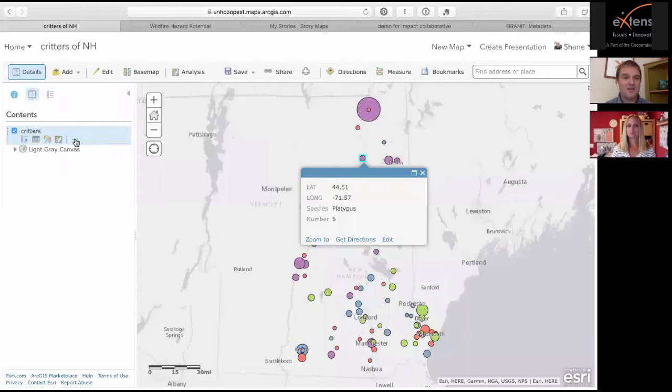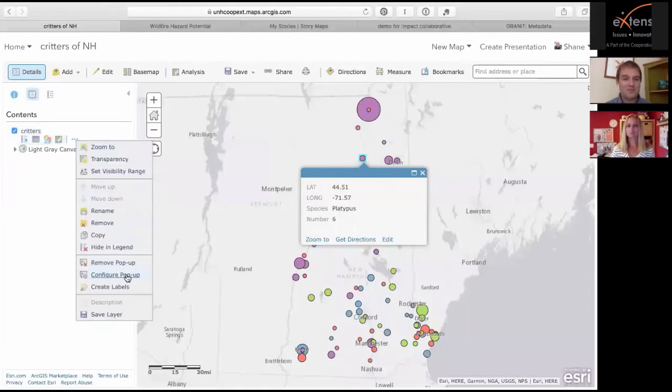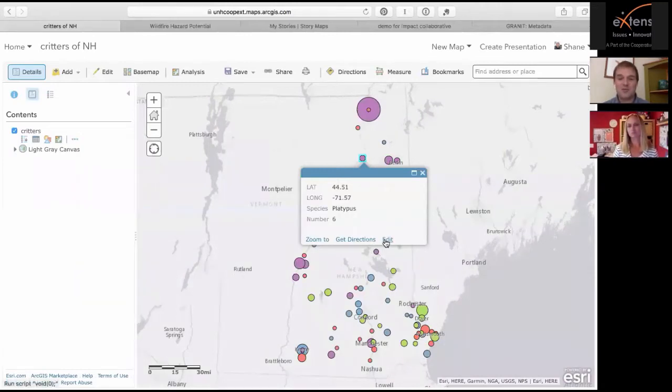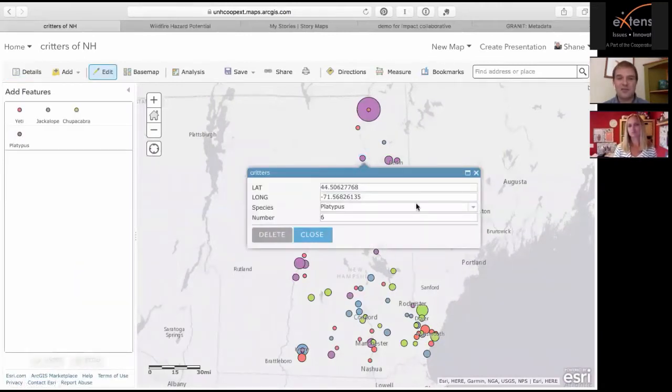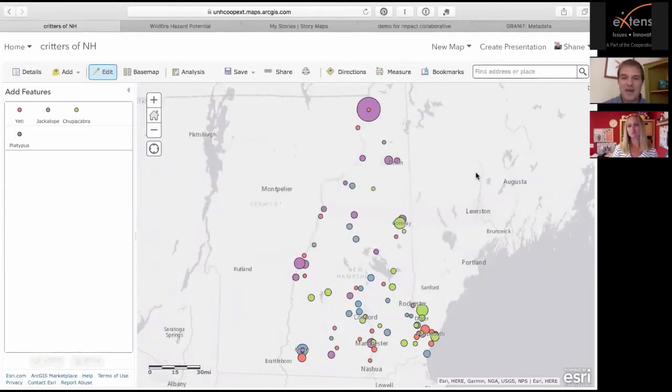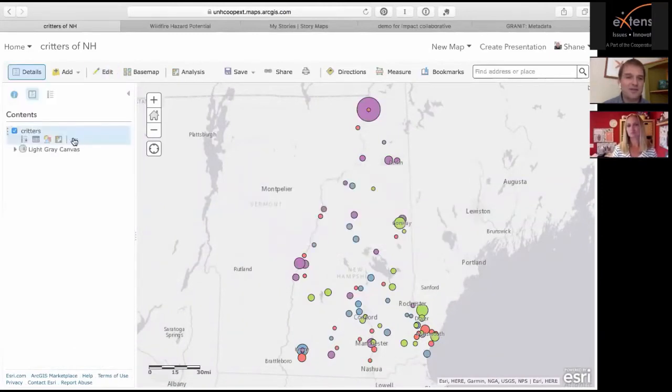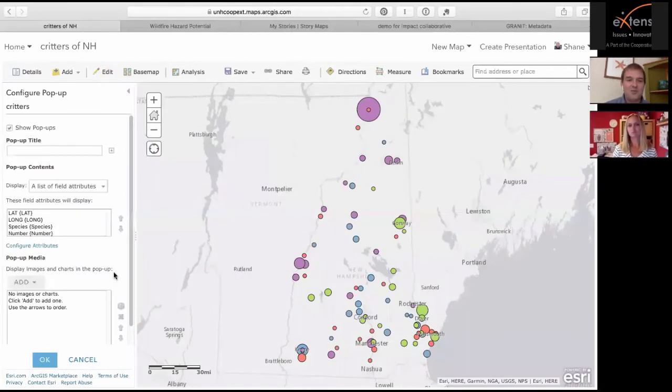So if you go back here, well, number one, you can remove the pop-ups, because this is an important point. Sometimes you don't want people to be able to get to the information. I imagine that folks could come up with ways in which they want to have a map with data but don't want the data to be accessible directly. Or you can configure pop-up, and I believe you can also get to that same screen here. Oh no, sorry, that's editing that point. Let me get out of this. Go back to configure pop-up, and it allows you to control how it's going to be shown.